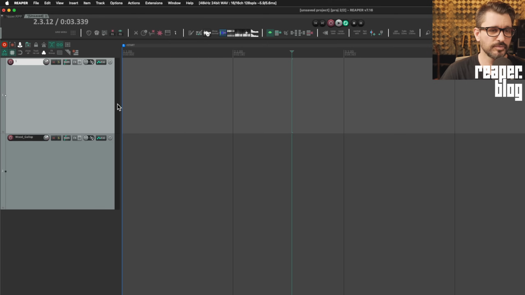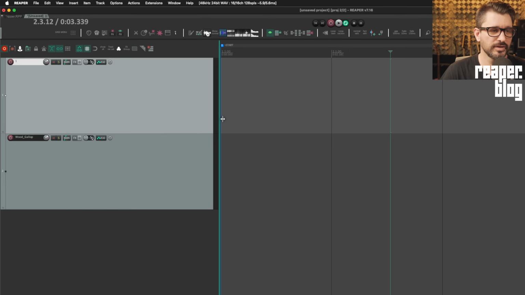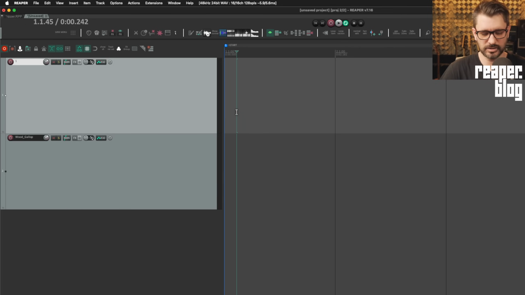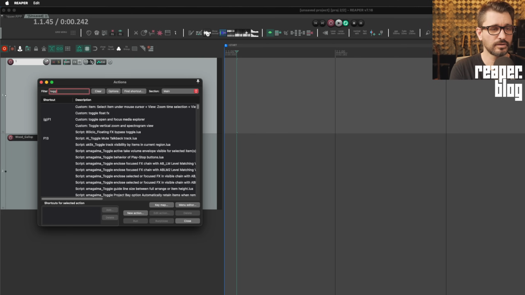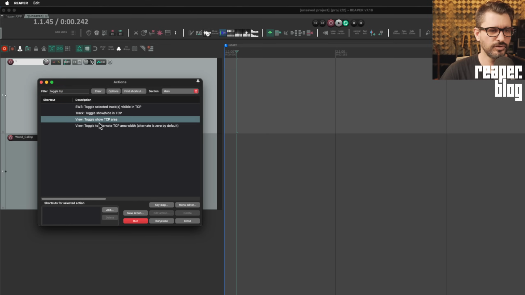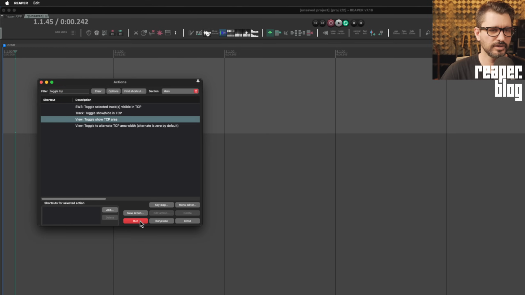So sometimes it's a little hard to get that sort of double arrow there, but that is now a function that can be toggled from the action list or assigned to a keyboard shortcut. So we just search for toggle and TCP. View toggle show TCP area. That's going to hide that.